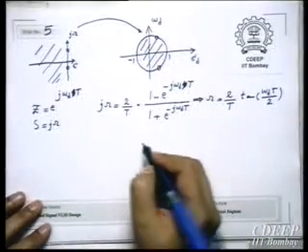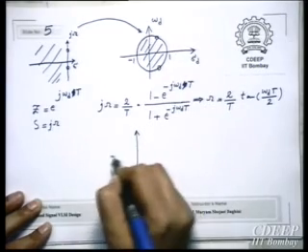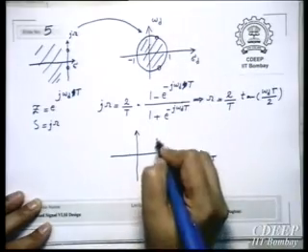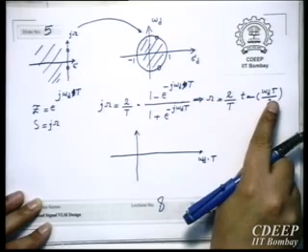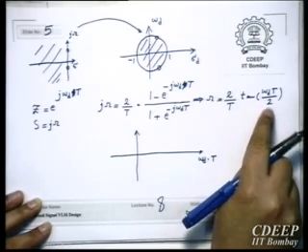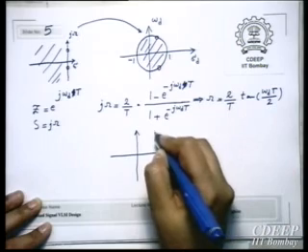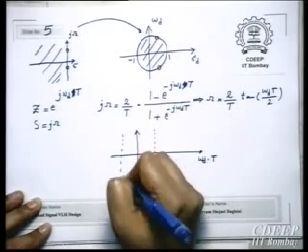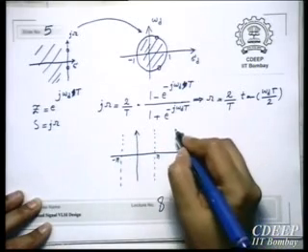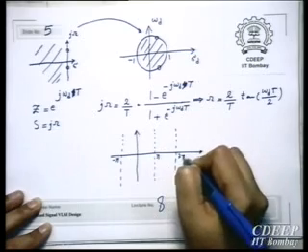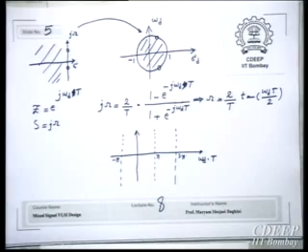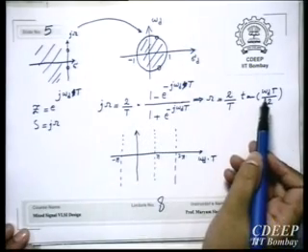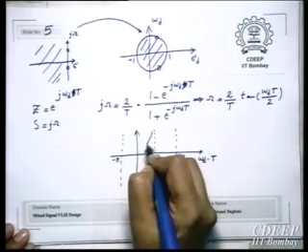So if we plot it versus omega D, when omega D is pi, tangent of pi upon 2 will be infinite. Therefore, like this is pi, minus pi, and then 2 pi. So in that case it will be infinite. And when omega D is 0, this is 0. Therefore it will be.